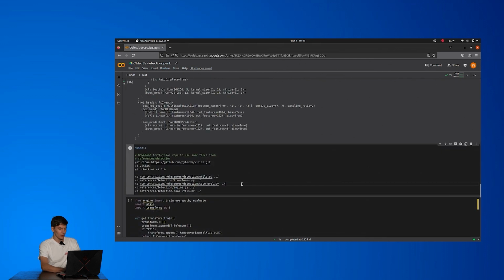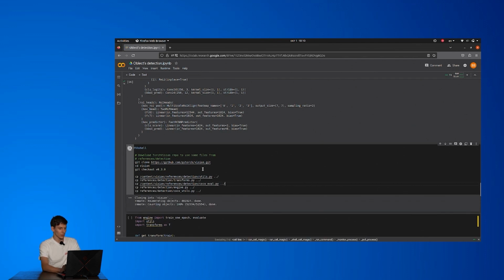What's more, we need code that will set up our training process. We will get already prepared files for this from COCO.